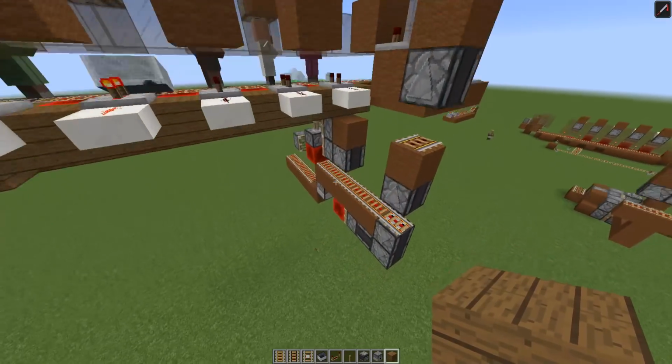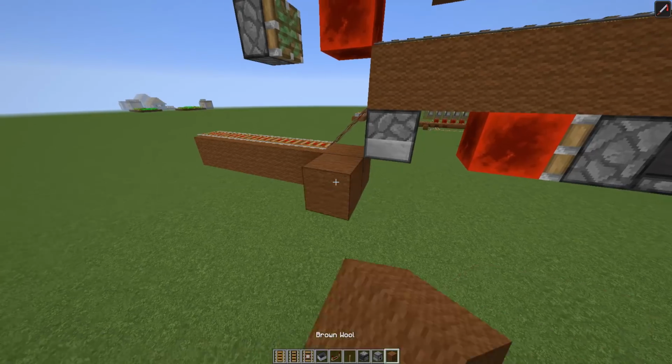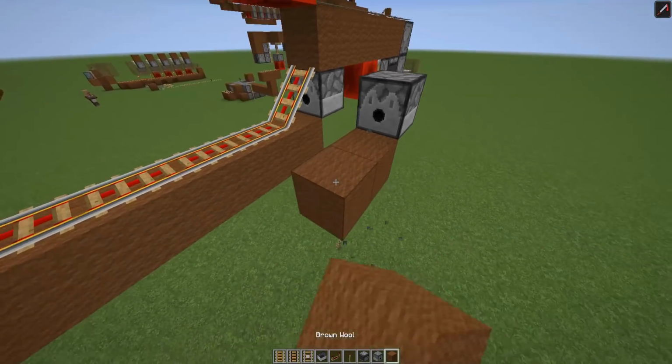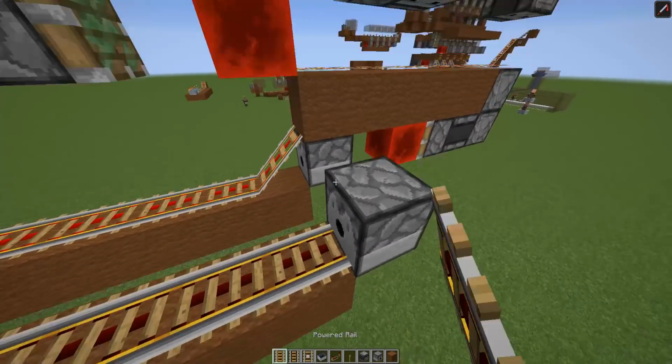So if you want to just do 1 more of these modules, I'll do one with you real quick here. We're going to start from the bottom this time. You just expand this for as long as you want. So I'm just going to make 1 more dispenser down here. I did say that piston's as low as you're going. I sort of forgot about these rails. I hope it's not a big deal.